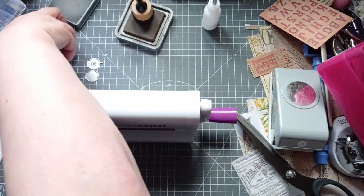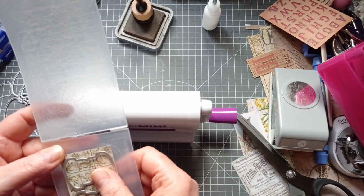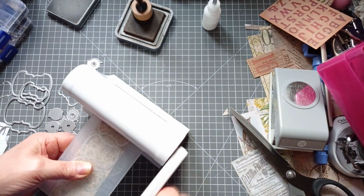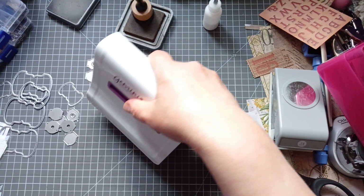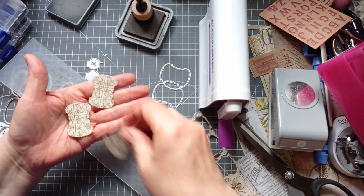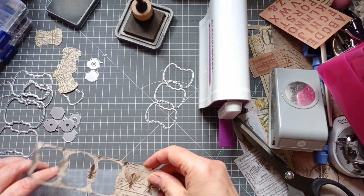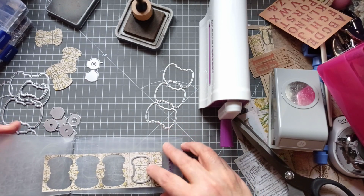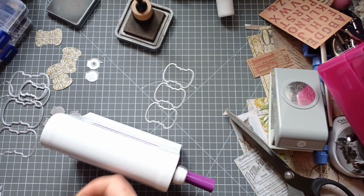Right. As you can see as well, I've kept these in the strip of 3 because, look, I can die cut them much quicker. And they'll fit in my teeny tiny Gemini Mini. They cut perfectly in one pass. Well, they do in this machine. I've not tried them in my others, but look at that. I just couldn't believe that. It's just cute. I don't know why. Oof. Turn that fly over. I really don't like bugs on things. I'm going to do one little one out of that. I know I could have fit a big one on, but I want a little tab. I love how that suckers to your desk.